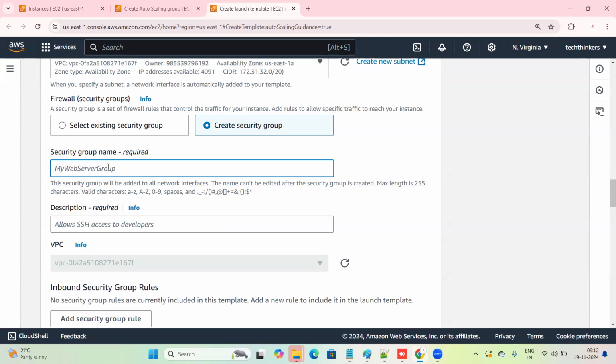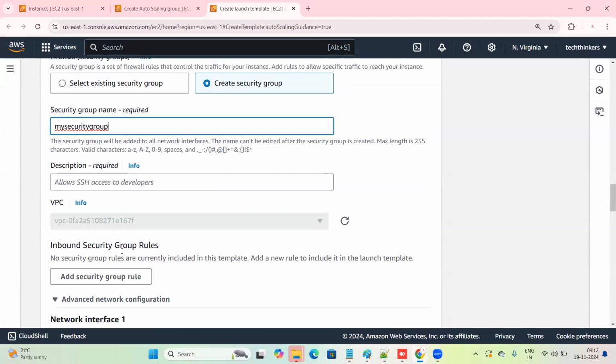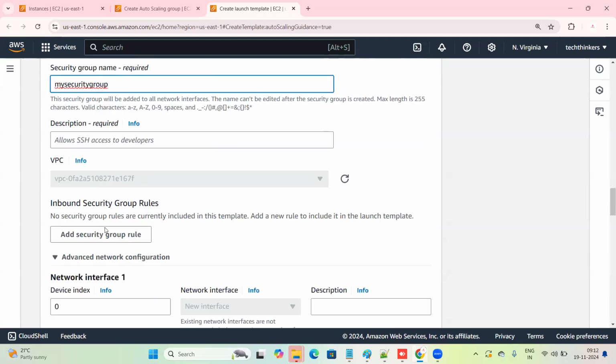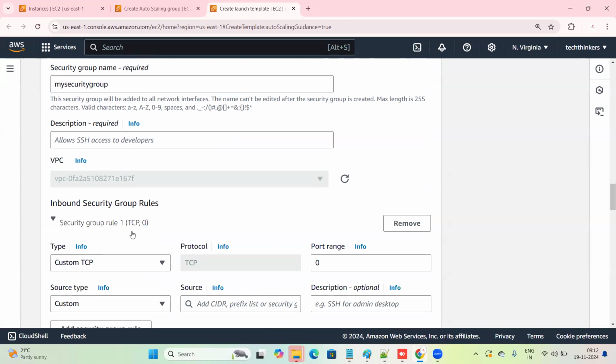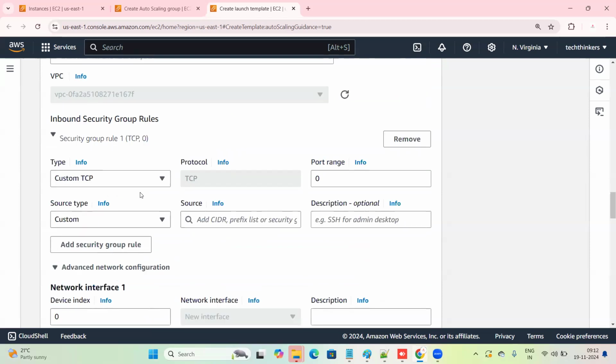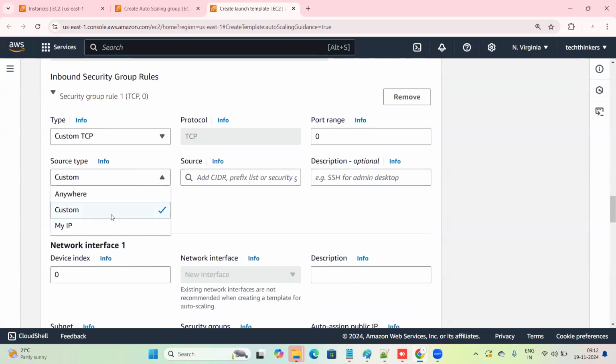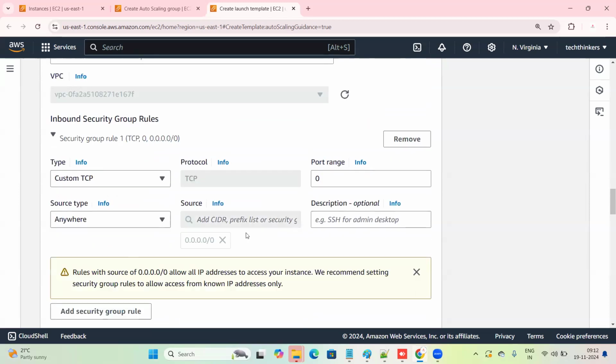The security group that I am going to add here, I'm just naming it my security group. The name of the security group is also my security group. It is asking to add the security group rules. For now, I'm adding SSH, with source type anywhere.